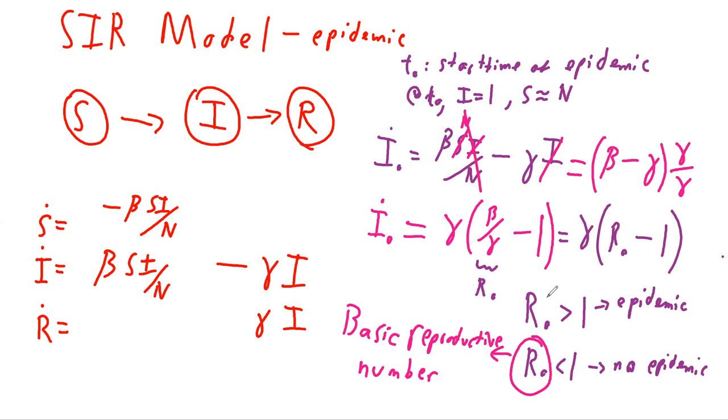However, we could never pull that off with measles. Measles spreads way too quickly for it to simply be solved and addressed by quarantine policies. And so for something with an R-naught that large, you really would like to see a vaccine present, because that's the level of protection you need to minimize the spread of infection when you have an R-naught that large. Mercifully, we do have a vaccine for measles. But at the same time, this helps explain why the need or urgency for an Ebola vaccine, at least in the US, is really not that big of a deal because we can organize the policy procedures such that quarantines are effective.